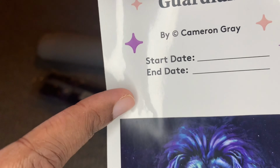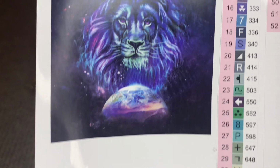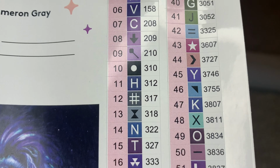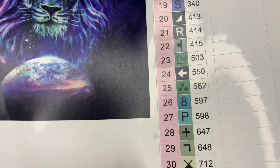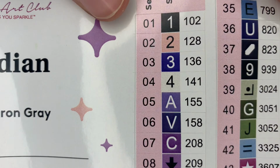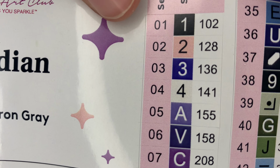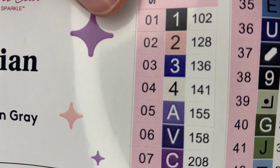On your legend will be the start end date, the artist there, all the info about the painting, and over here is your schematic, all the colors and symbols. We have 52 colors in this beauty. We have 4 ABs. Any number under 150 with Diamond Art Club is an Aurora Borealis diamond, an iridescent coating placed on the diamond to make it sparkle more. Love that.